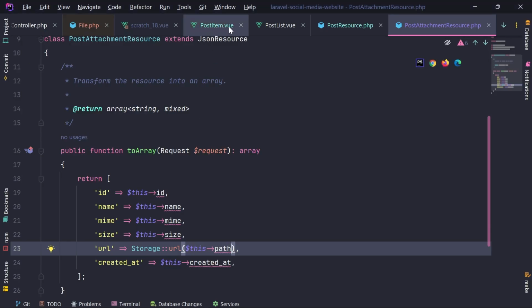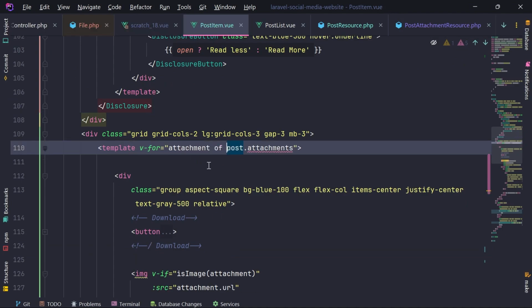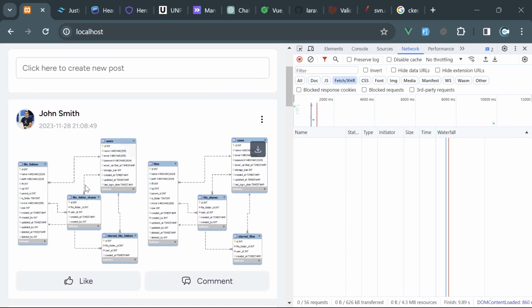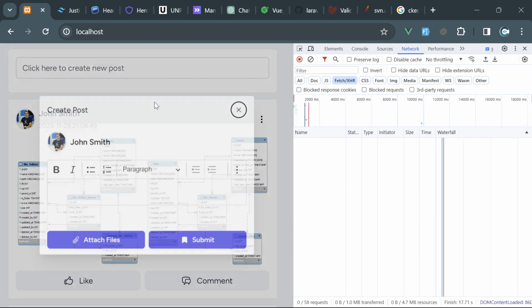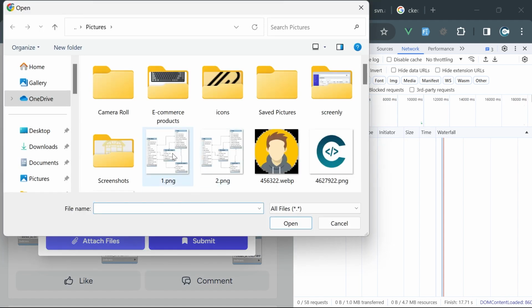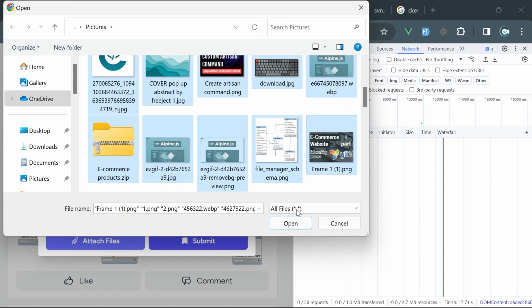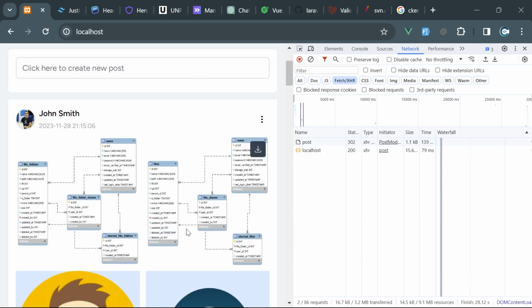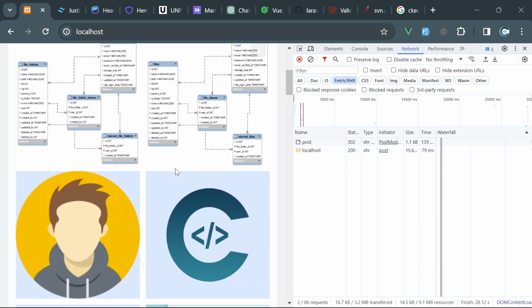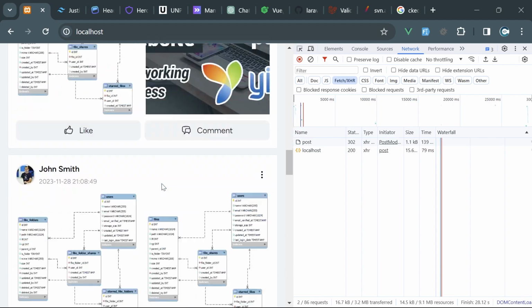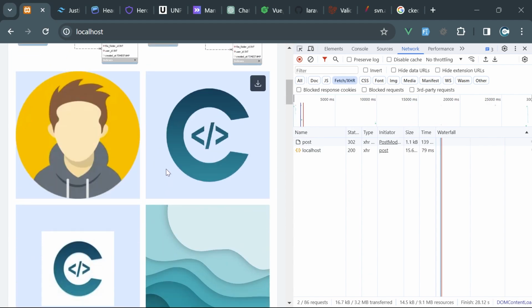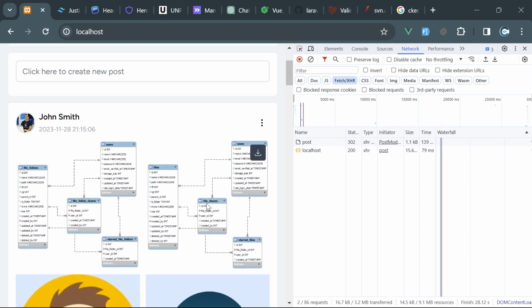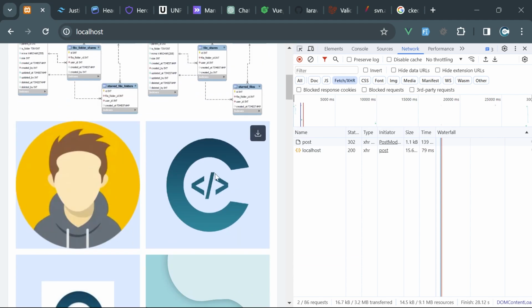Let's go into post item, and I'm going to remove this pre. and we see two items right here, and we have download icon, which is something we need to implement. But let me actually upload now multiple files, many files. Okay, we have a lot of click, submit. Okay, this is the case. So all of them are uploaded. And now this is the case where I want to show first, second, and right here I want to show plus whatever more.